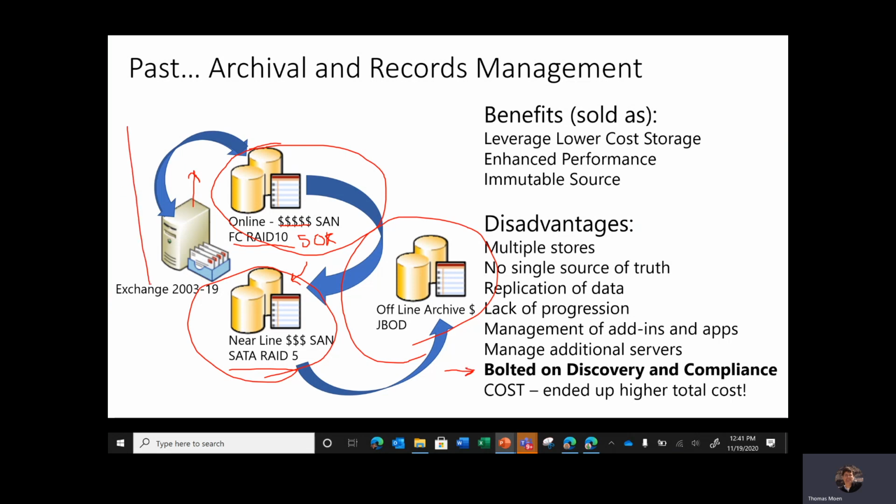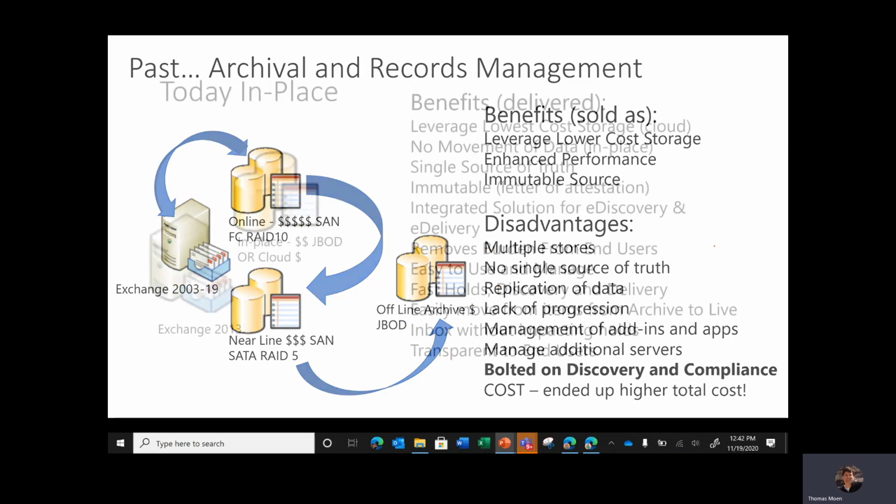You weren't holding that here in Exchange. You were holding that content in a second copy. So with this making multiple copies of your data and moving content off, you really had all of these problems of multiple stores, sources of truth, content being deleted, running into issues of spoliation.